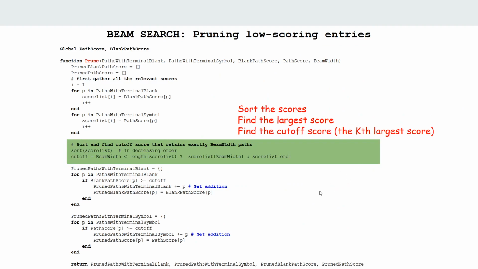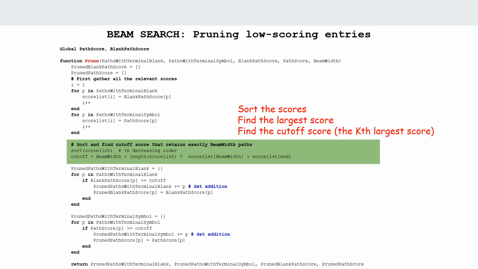Now, once we have this score list, we can sort it in descending order and decide a cutoff for this score list. So basically, if the length of your entire score list is less than your beam width, that means that you do not have to prune at all. You have very few paths and your beam width is sufficiently large and pruning is not necessary.